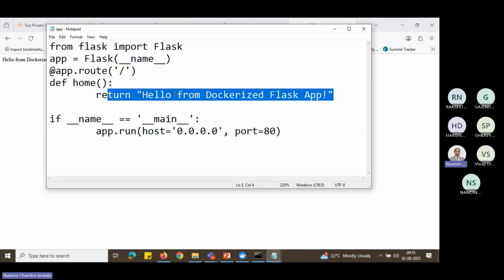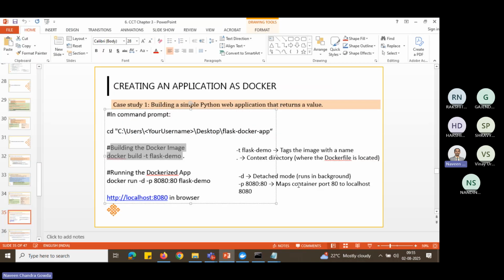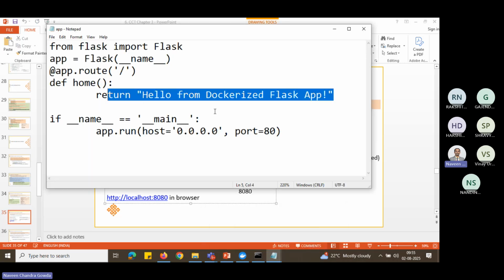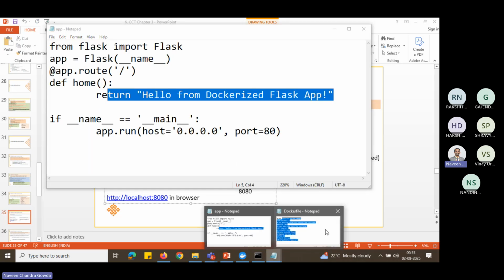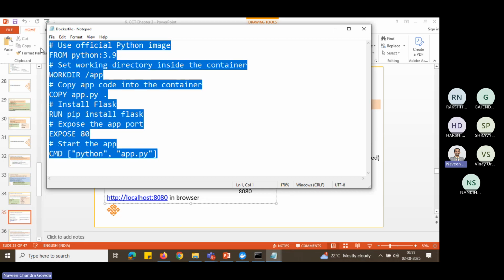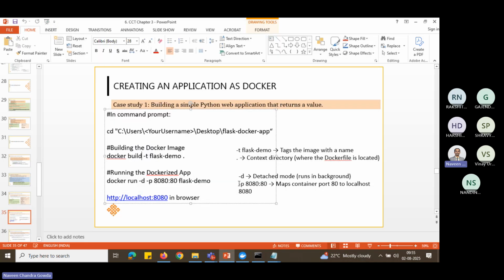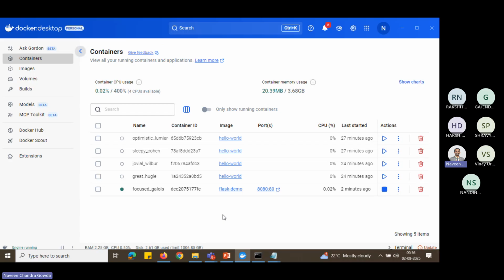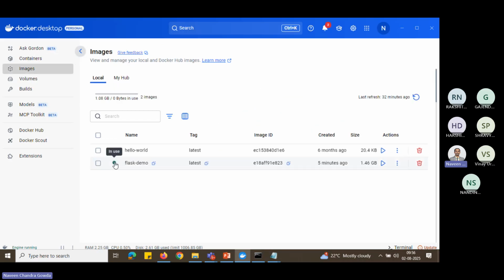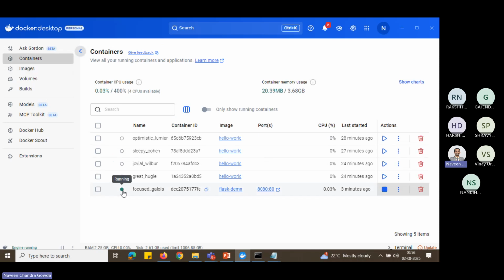So what are all the demonstrations we saw? How to create the image first of all. As I'm trying to convey, the image is created entirely based on your application file, and it will be customized or configured based on whatever you give in the Docker file. Once you create the image, then only the container will be created. Both are running now. I can stop them further, but that's the demonstration till now: creating the image and creating the container based on the image. That's the first case study.